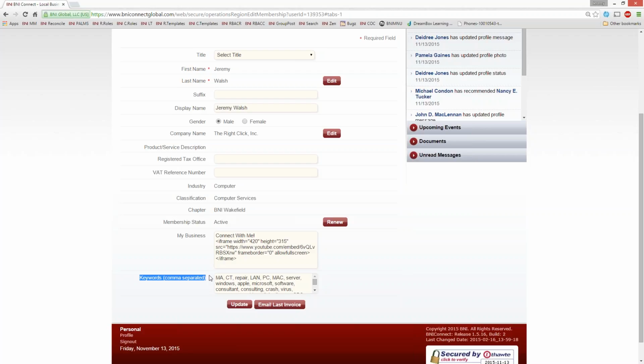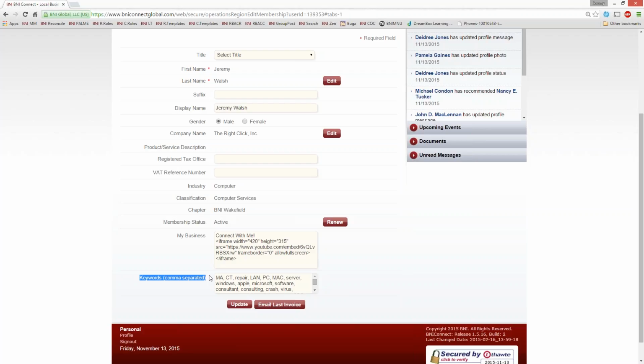We're going to search against your address. So that means we're going to search against your state. We're going to search against your city. What you may want to do is to put additional states or cities or counties or towns where people are likely to search for you into the keywords. So for me, living in Rhode Island, a really, really small state, we do a lot of business in neighboring states, so I put those state abbreviations here.